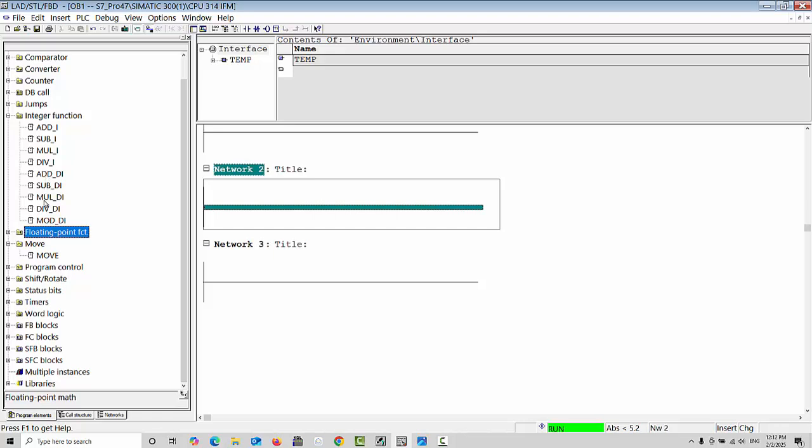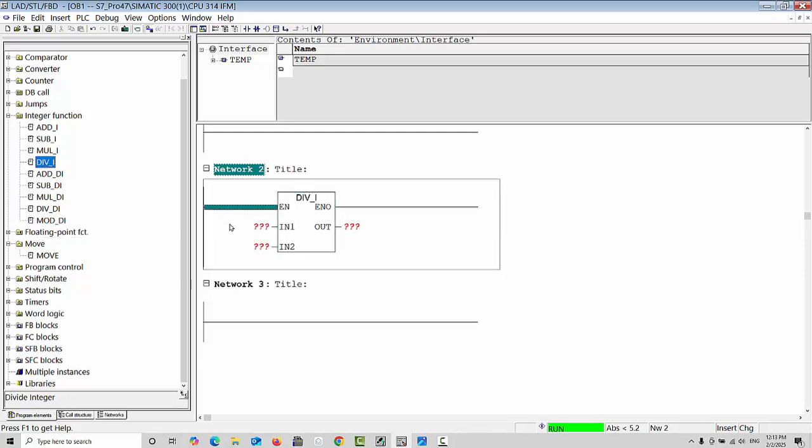If your value is long, you have to use the double integer division command, or if you have just 16-bit data, you can use this division integer. I will take one division command.